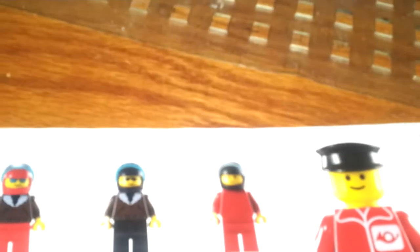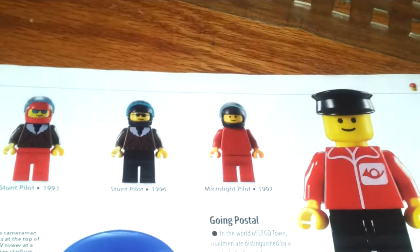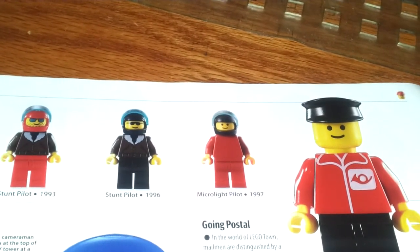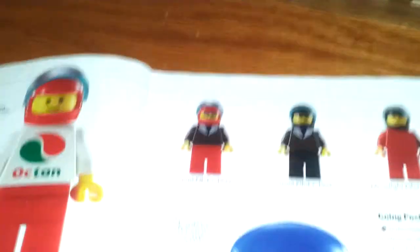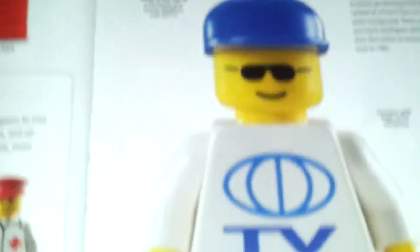And it says going postal. It says in the world of Lego Town, mail men are distinguished by a symbol of the French horn on a white background. These red and black minifigures were the first letter carriers to townspeople back in 1982. I still don't know why they have a French horn, man. Must be the guy who invented it was from France or something. I don't know. Just guessing.